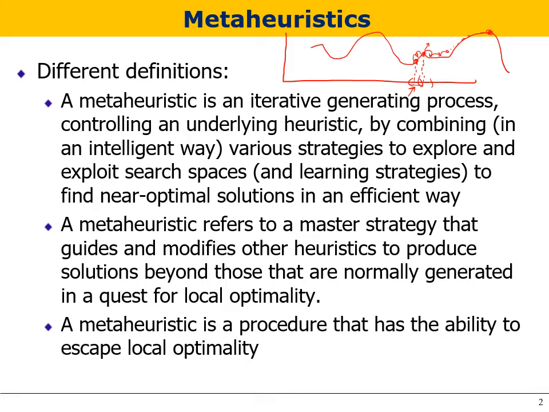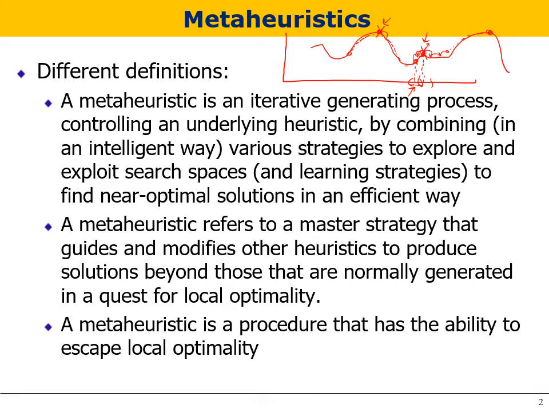Okay, so let's assume you started from here. In a local search algorithm, you will find this solution, but in metaheuristic algorithms, you will move even if the neighbors are worse, continue moving, and then you will find this solution next. This will be the first solution, this will be the second solution. But you see, the second solution is worse than the first solution.